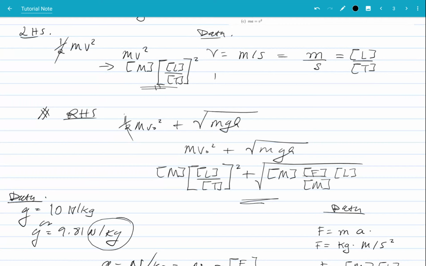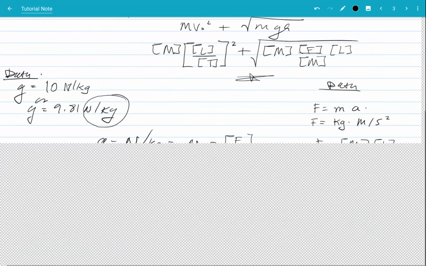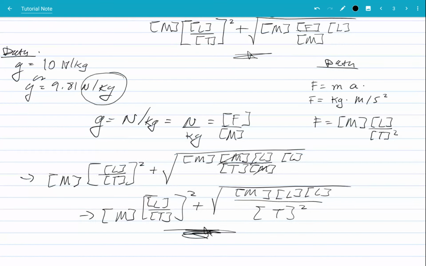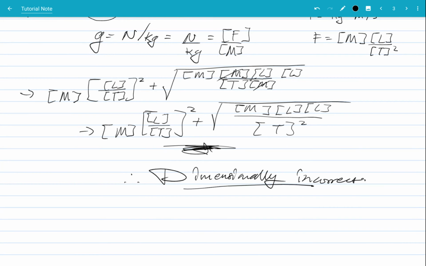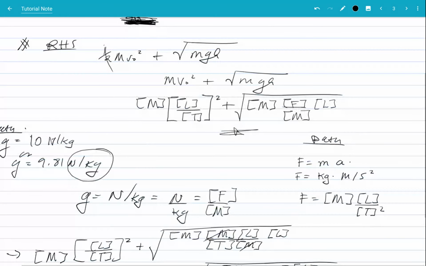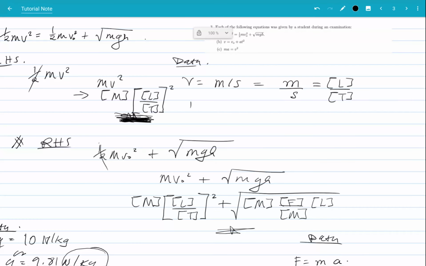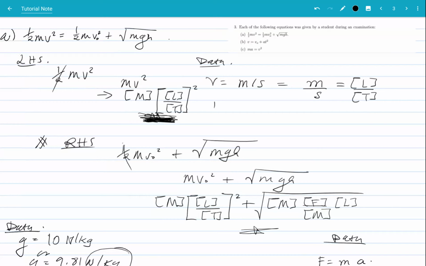As you can see, the right hand side has nothing similar with the left hand side. Look at the left hand side, this guy here. This one has nothing similar with this one here. So you can say, therefore these are dimensionally incorrect. Alright, so I believe you now know what to do here. Just try and see if you can find the left is equivalent to the right.